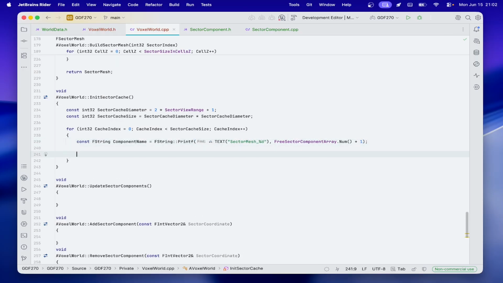Next, we will call newObject to create a new sector component using this name and the voxel world as its outer parent actor.